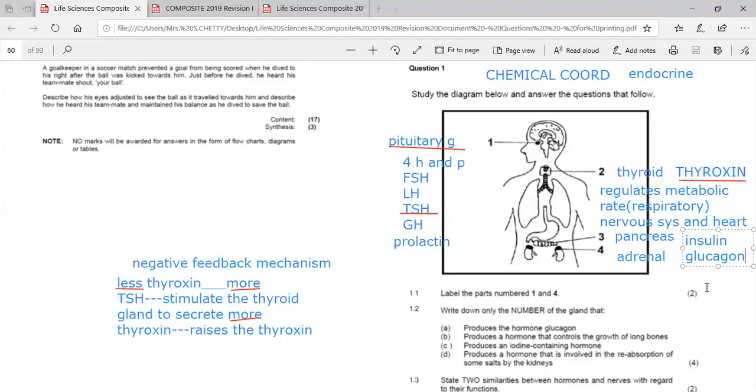How do you remember pancreas produces insulin and glucagon? I thought you'd remember it by now, but I've got a mnemonic by which you remember it in case you get confused. You're never going to forget this one. P. Pancreas produces insulin and glucagon. Okay, so once again, my darling, these 2 hormones control your glucose levels. I'm repeating from grade 11. They control your glucose levels, and they are opposite in action. So whilst insulin will decrease your blood glucose levels, glucagon will increase it. And it stands to reason they're never going to be produced at the same time because they are opposite in action.